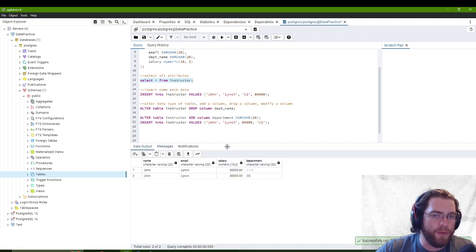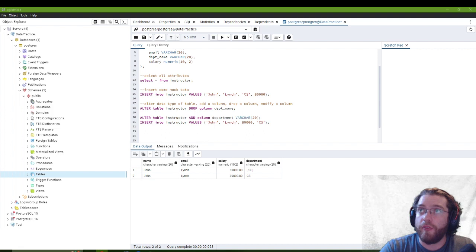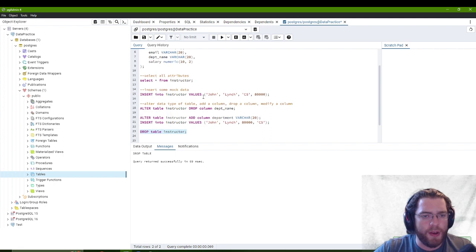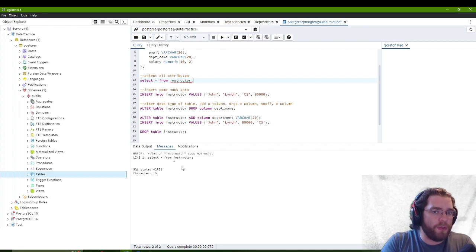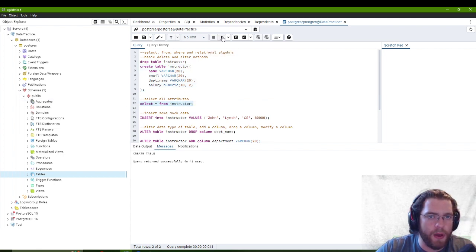Cool. And now there's two versions of me. Let's see it here. We could try to delete some information with the drop command one more time. So I could do drop table instructor. Sorry, just double check my notes. And then if I run this one here, we see that our drop command works to remove it. And if I select everything from instructor again, we can see we get this new error that says instructor doesn't exist. So then I can go back and create it all over again, and we'll be with a blank slate here.